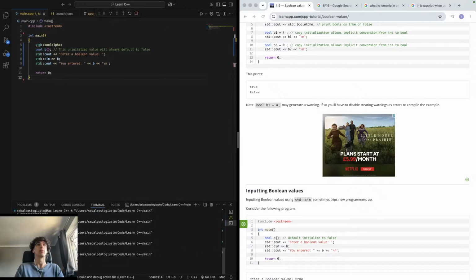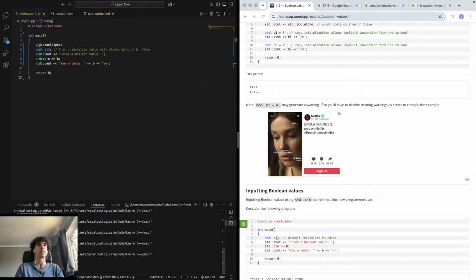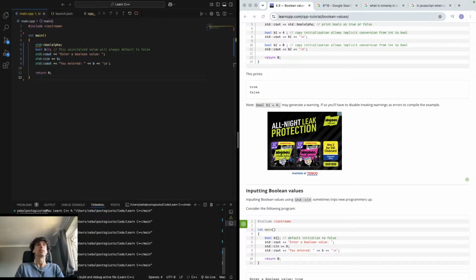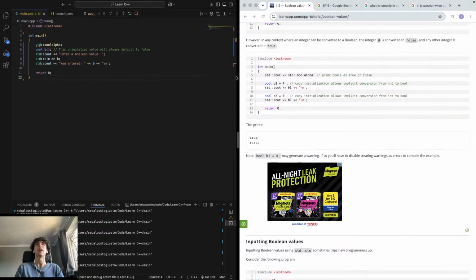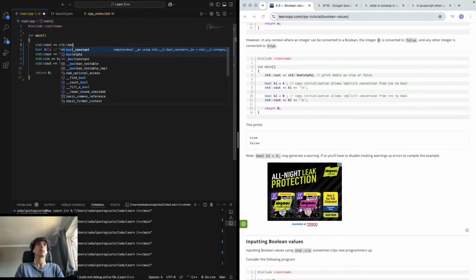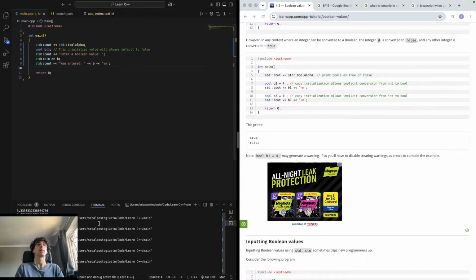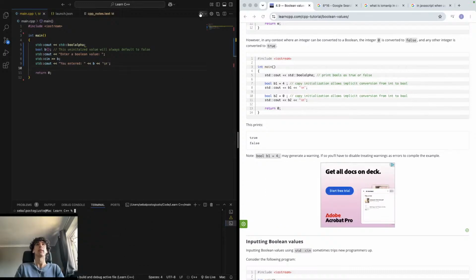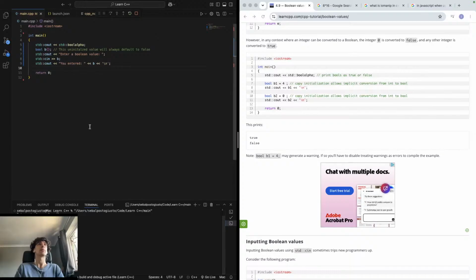So then, what if we did 0 now? You entered 0. The compiler is screaming at me saying, oh okay, that's why, because we do actually need a character output, and then the character output is the boolean alpha. So we do std character output, and then the character output is bool alpha with a semicolon. So let's clear the terminal, and it's still complaining at me.